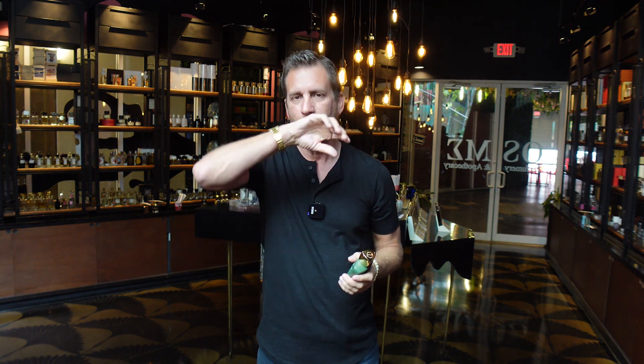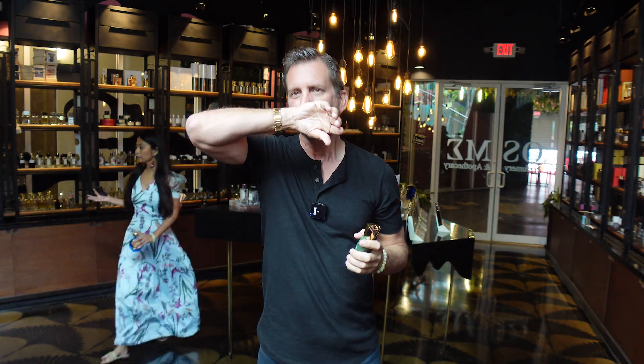Let me describe this. The notes at the top are bergamot, lavender, and clary sage — I don't know if I've ever seen that particular combination, which is very unique. When you spray it — and I've been wearing it here, I'll spray it again right now — you get a very green, fresh, a little bit spicy, a little bit sweet smell. It's really nice. I think it's really going to be crowd-pleasing — one that you can pretty much wear anywhere.